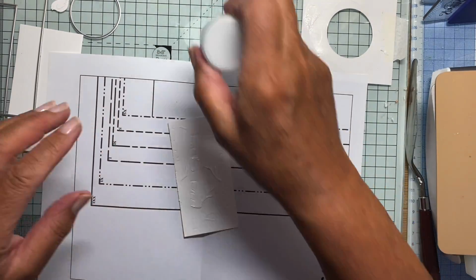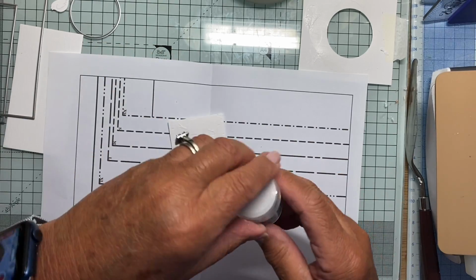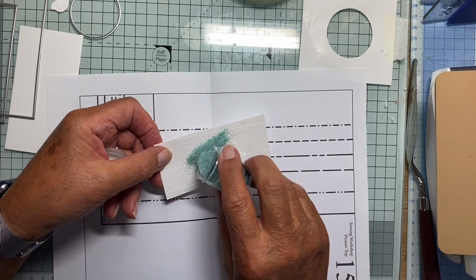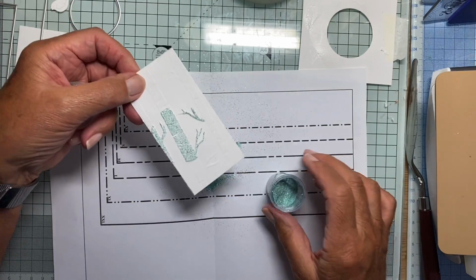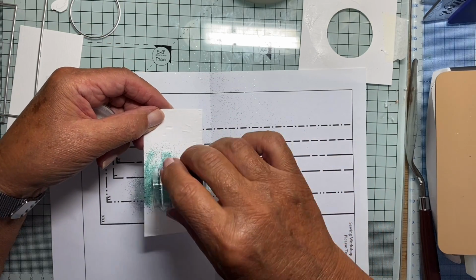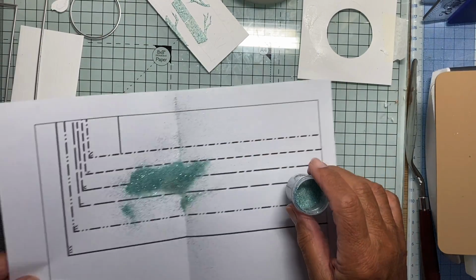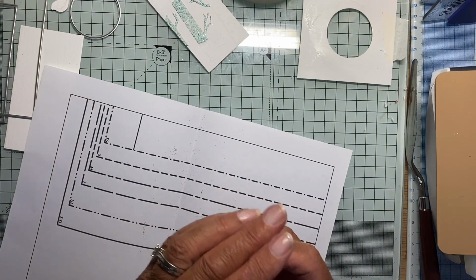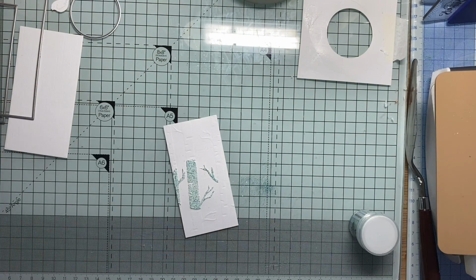Right, here we go. I'm just going to sprinkle some of this. Let me give it a shake up first of all, because it's got glitter in, and glitter always kind of gravitates. Right, here we go. I think I might give this a little heat just to see what happens. You can see all the glitter that went in on the top of there. Let's just see. This may be rubbish, but we'll see. There we go.